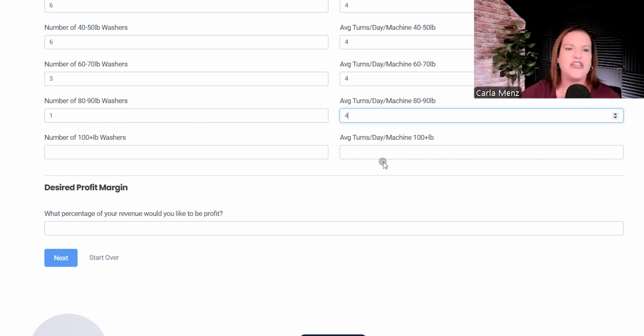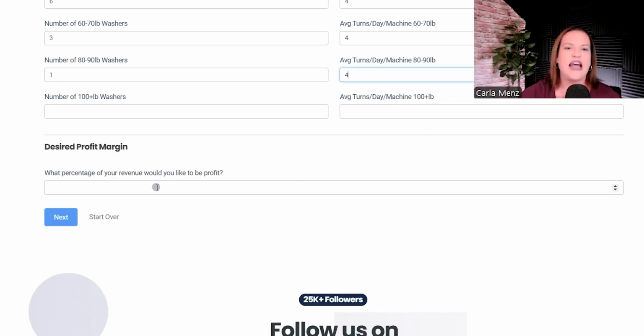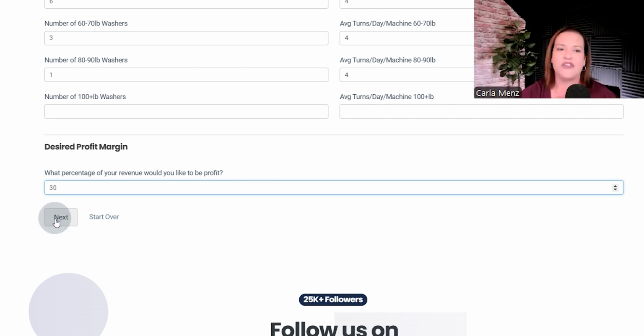The last thing that you need to fill in is your desired profit margin. So this is whatever profit margin you want. Do you want a 10? Are you fine operating at a 10% margin, 10% going towards profit? Maybe if you're early in your journey, you're fine with that. If you're more established, you probably want something a little higher. Our kind of standard is 30. So I'm just going to put in a 30% profit margin. And if I messed up something, I can go to start over. But I've basically filled in everything I need to get to the price. I just click next.